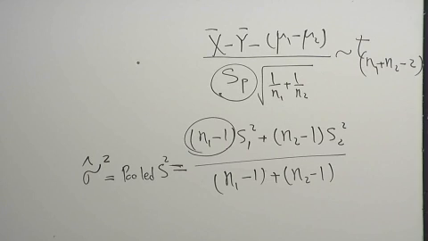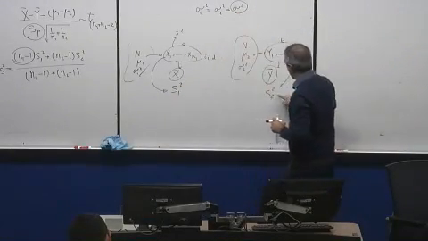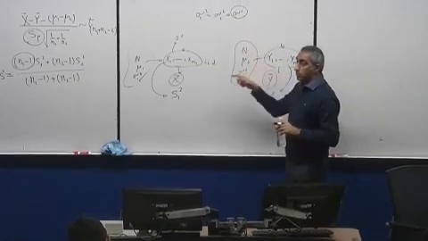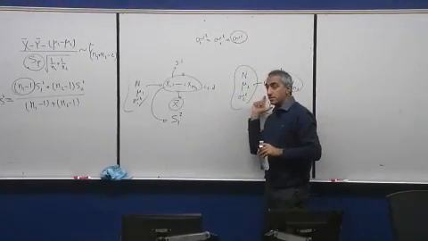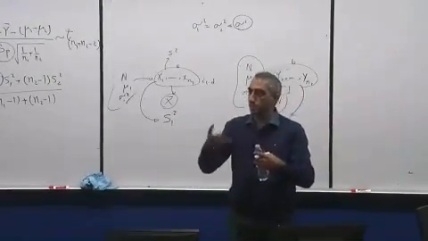Go ahead. Are S1 and S2 equal? No, they are not. Definitely not. In a very rare case they could be equal, but not in general. Because there are two estimates of one thing, which is this guy. S1 squared is estimating this guy, S2 squared is estimating this guy, but they are doing the estimation using different samples. Now the question is, why not combine everything together to have a more accurate estimate?